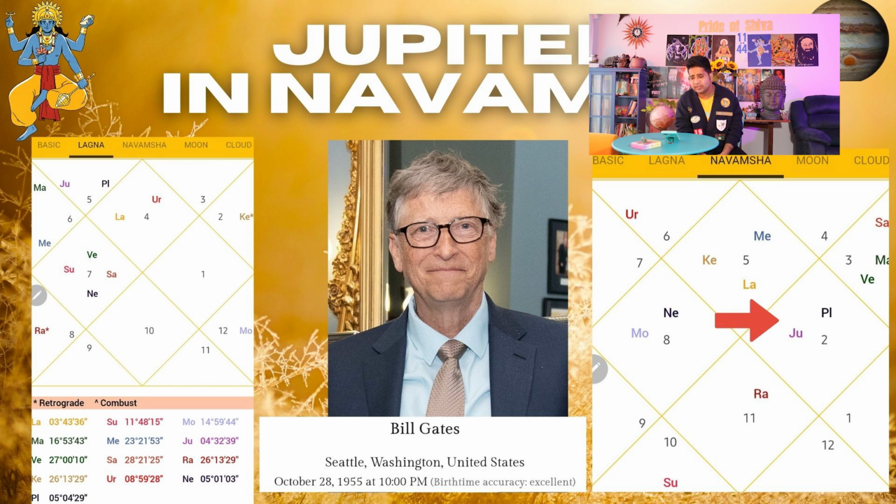And guys, when you have this sort of placement, it also makes you very virtuous. Lately there have been so many videos doing the rounds trying to expose Bill Gates and all of that, but I'm very sure that nothing has been proven so far. And when it comes to the kind of charity he has done all across the globe, that good aspect of his personality, of his vision, cannot be undermined. Now guys, if you take up the same discussion to his D9 chart, he has Jupiter placed in the 10th house, and that too in the very earthy sign of Taurus.